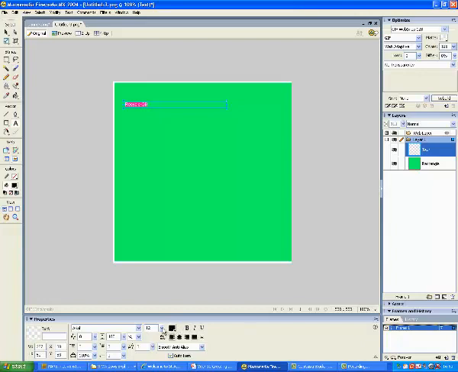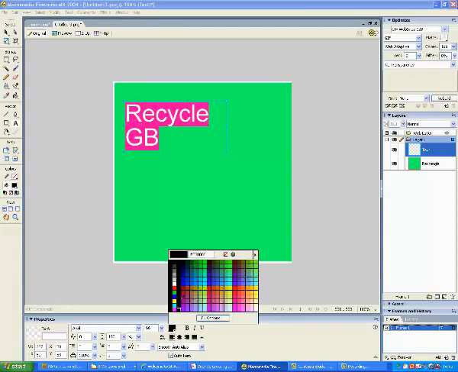So we can go down to here and make the font a bit bigger to about 40 maybe, and then next door to it you'll find the font colour. So we'll go with white for this.